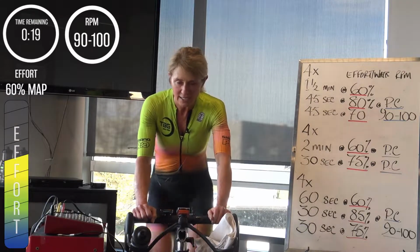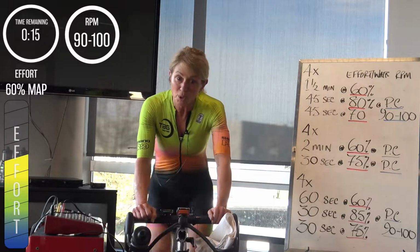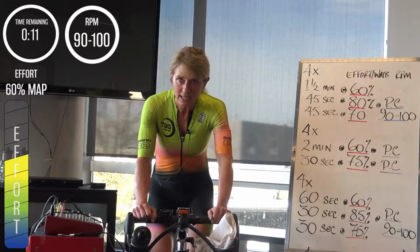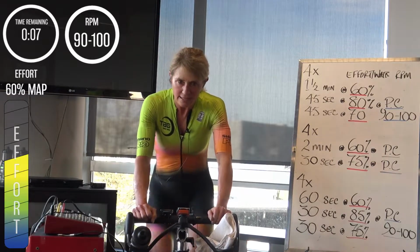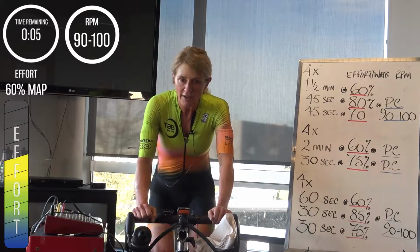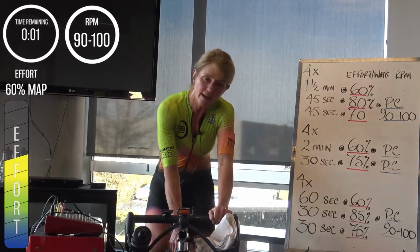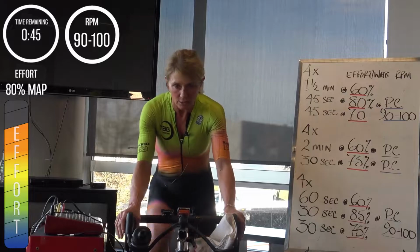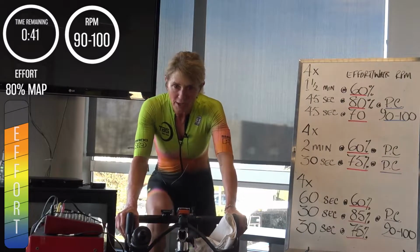That person on the front starting to make the motions that they're gonna pull off. Maybe not the signal quite yet, but it's coming. Hold the cadence. This is your turn to drive the speed for a little bit. In two, one, up, up. Come on, guys. Relax, eyes up. Rolling through.